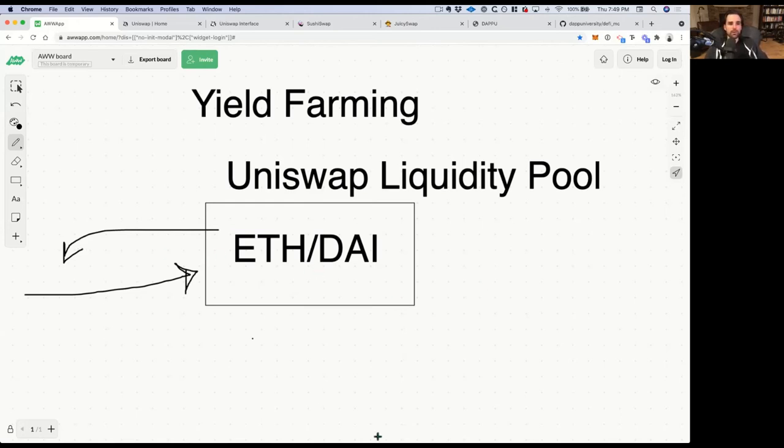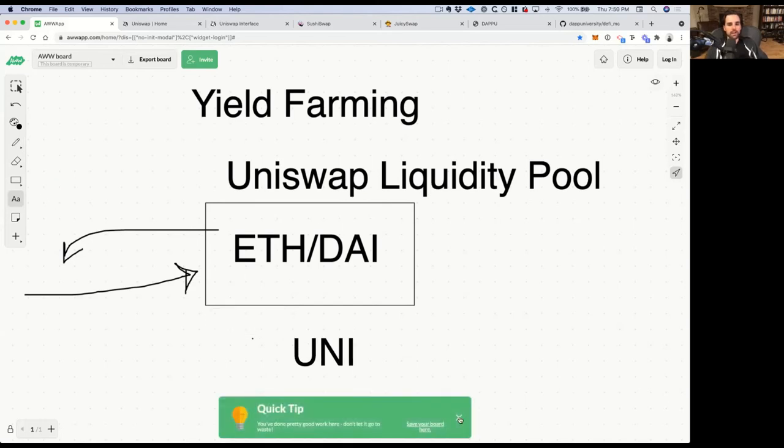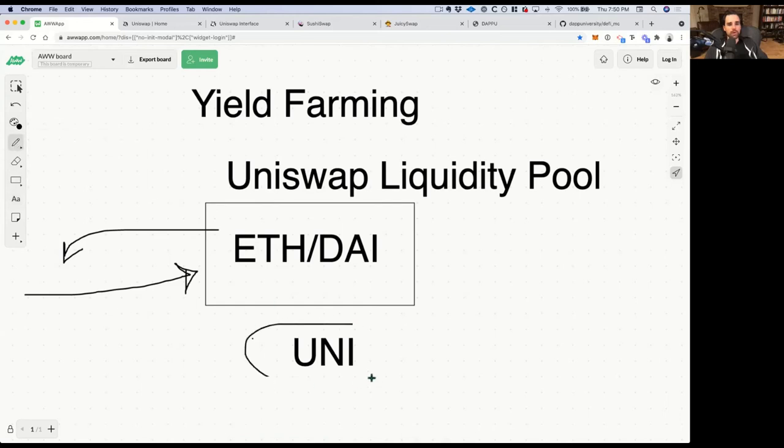But here's what some of these early DeFi applications also did. They created a brand new token to incentivize you even further, to pay you a brand new token issued by the app. So in Uniswap's case, it was the Uni token, okay? So you would earn this additional passive income reward in a brand new cryptocurrency for doing that. So basically, when you were a liquidity provider on Uniswap, when the Uni token drop happened, you could put ETH and DAI in these pools and earn a passive income reward paid in these cryptocurrencies, but then you get a bonus cryptocurrency, this Uni token that was actually issued by the Uniswap app.